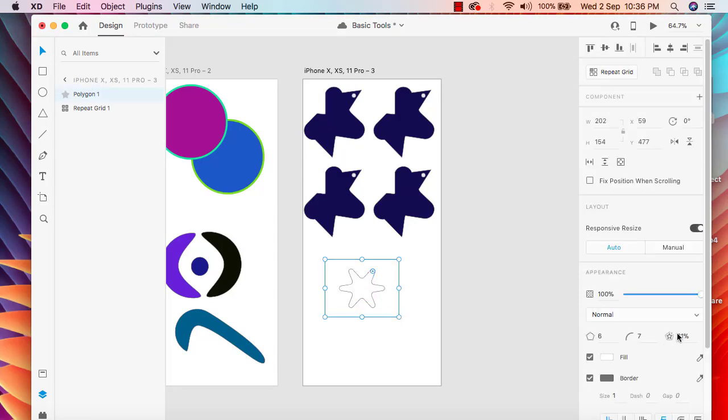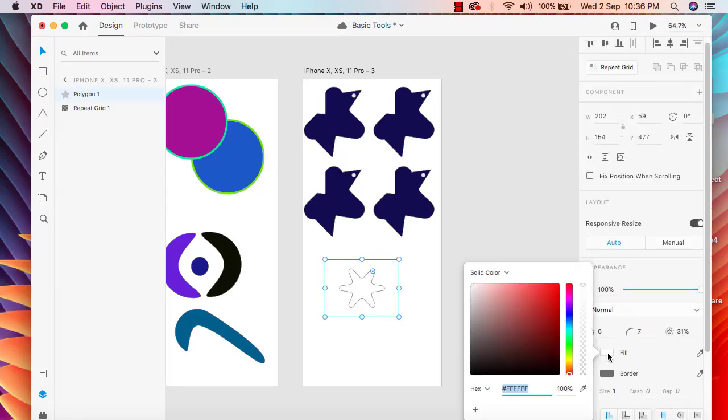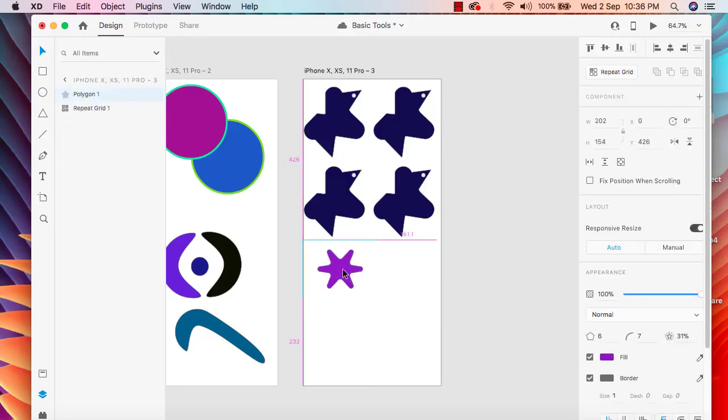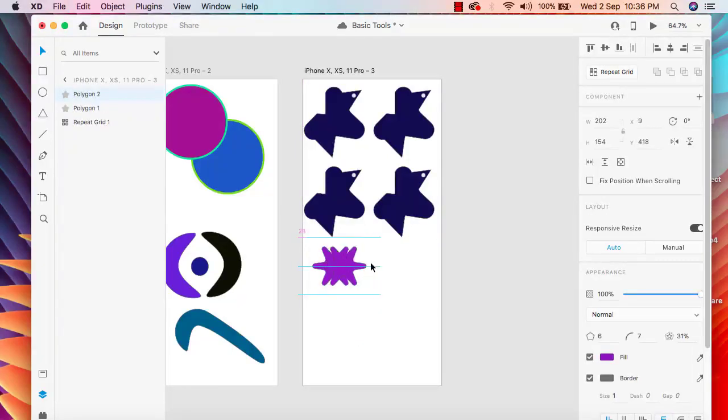Now let me change the background color of these options. If you want to change the background color, then you can simply change it by selecting this option here. See guys, it looks pretty good, isn't it? So now we made a design. Let me duplicate it, and now we can customize it, right? So let me add a different design.